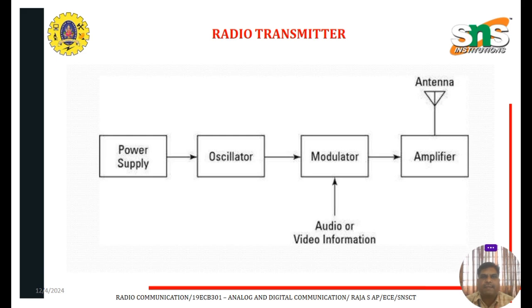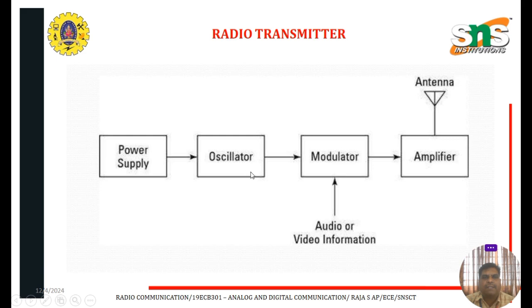This is the basic and simple radio transmitter. First, whatever signal we want to transmit can be either in audio format or video information format. This information can be transmitted through an antenna for long distance communication. Even though this is a good quality signal, it does not have the capability to travel a long distance. Hence, in order to avoid this drawback, a suitable carrier frequency is added and it is generated using an oscillator. An oscillator is a device used to generate a sine wave with a desired frequency.